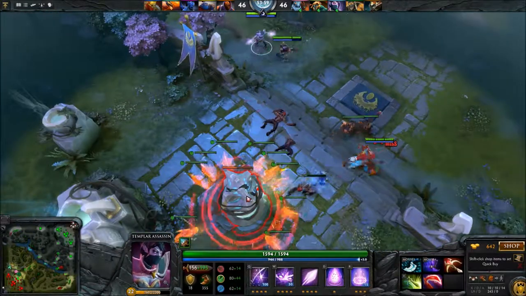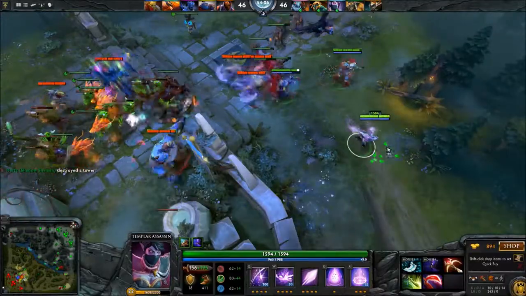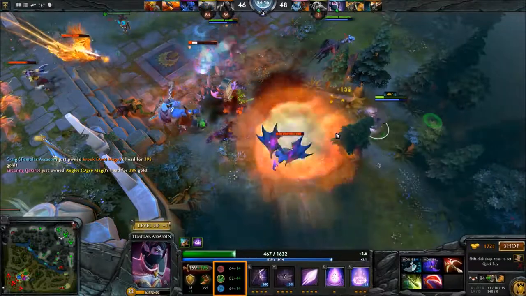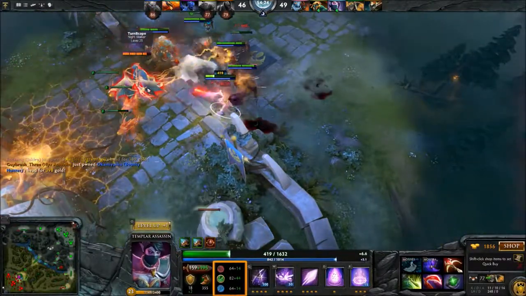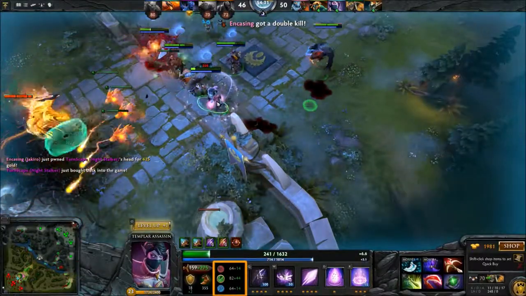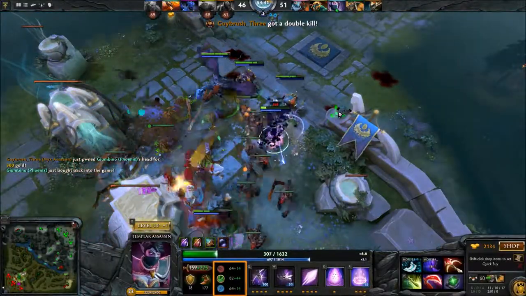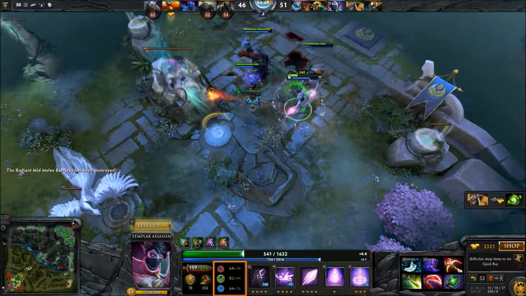Okay, Dave wants to take this. The enemy's middle I can go. Yeah, come. Get stunned. Alright, good job. Fall back. Fuck me, I did some damage. Got him.